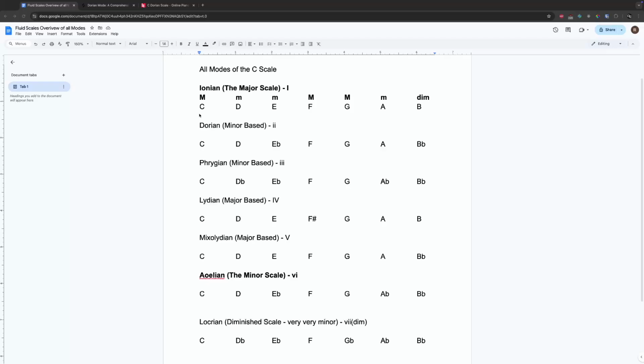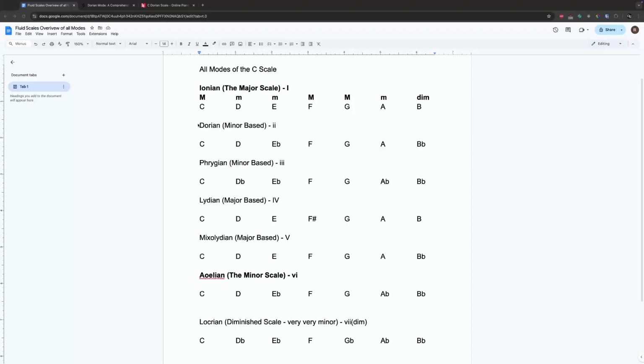Now, modulation, on the other hand, is where you're full-blown sending it. You're going from C, and you're saying, "Hey, I want to start writing in F now." So you're going to go from C, and then you're going to start writing in F, and you don't have any plans of coming back, at least not immediately. You can come back later, and you're not restricted from ever moving around, but the intent is not to just play a couple things in F and then come back. You're completely going in with the assumption of, hey, from now on I'm changing the key and we're going to be writing in F. So a mode does not change keys.